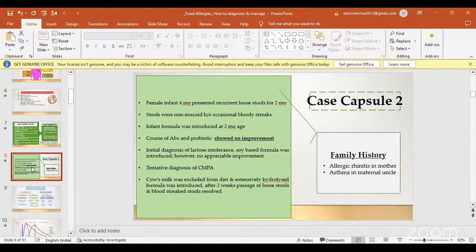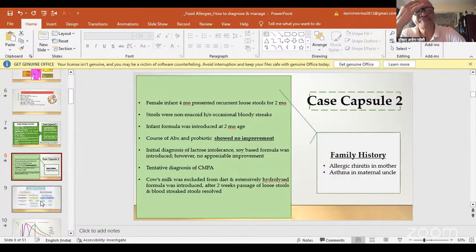But Yoshi sir, we always start them on breastfeeding. We continue the breastfeed by stopping mother's dairy. If there is a formula fed baby, then we first try soy. If soy doesn't work, then we go to hydrolyzed formula, because some of these kids will have faltering of weight and can even die with shock. Right. Yeah, that's it. Well taught.